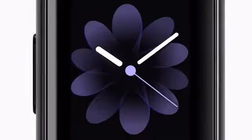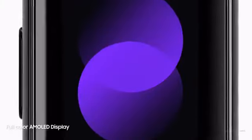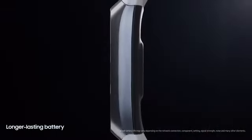What sets it apart from others is a brilliant full color AMOLED touch display and a battery that weighs less and charges more efficiently so you can keep going longer.